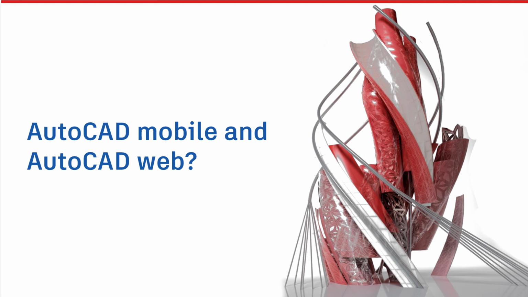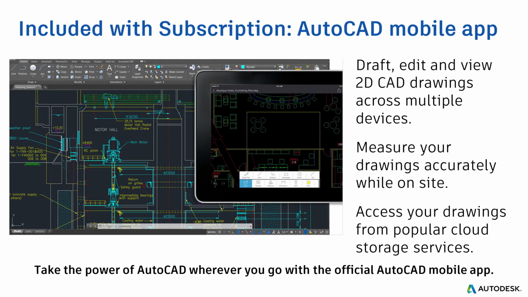Finally, AutoCAD Mobile and AutoCAD Web. So one thing that a lot of our customers on subscription don't know is that you actually get AutoCAD Mobile included with your subscription. AutoCAD Mobile has been around since 2010, but in more recent years, it's really become more and more robust. And in terms of file opening times, file fidelity, it's getting better and better as time goes on. And this really is the time for people to try AutoCAD Mobile.